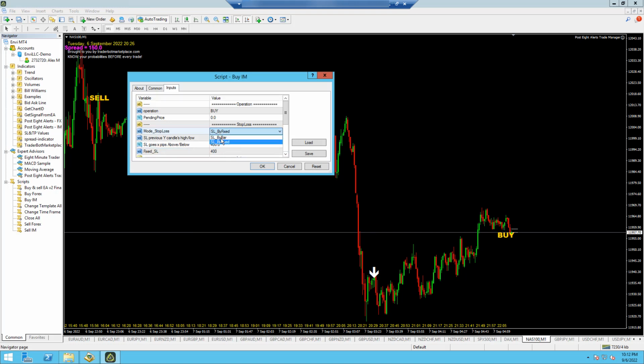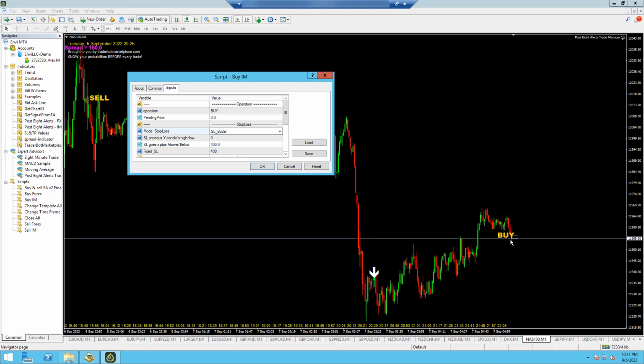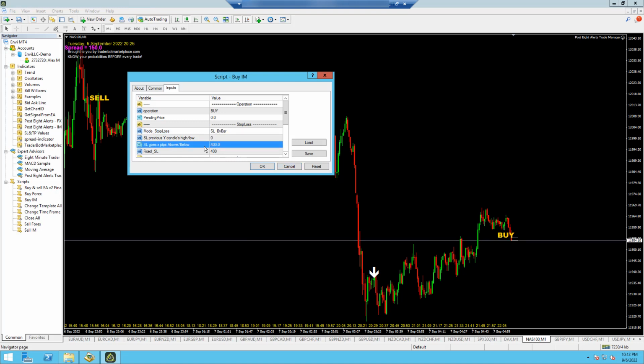But you can also do it by bar, which is what I like to do. So if I'm taking this buy trade and I set it by bar and I say, okay, just set it to 0, bar will be the current bar. So it will be 400, basically in this case here, it's like 400 points below the current bar. Okay. So that is if I set it by a bar.